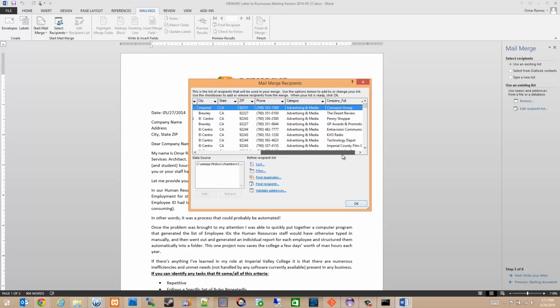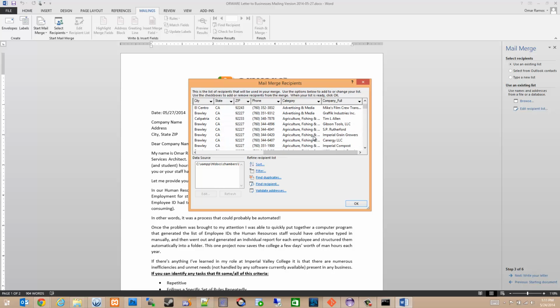Some of the examples here are the categories. I'm pretty sure I'm going to make use of that, because I don't think I want to send out 900-something mailings. I'll try to do something a little more targeted and find a few categories that I might want to reach out to initially.